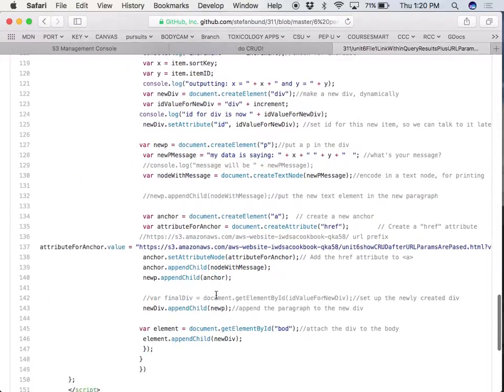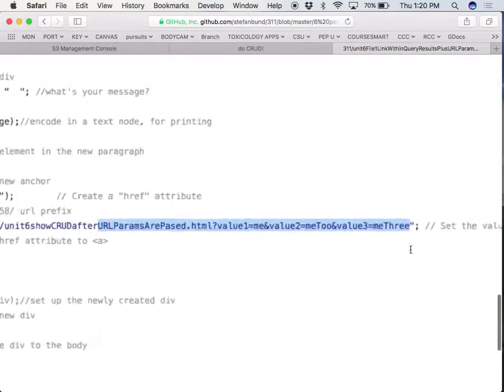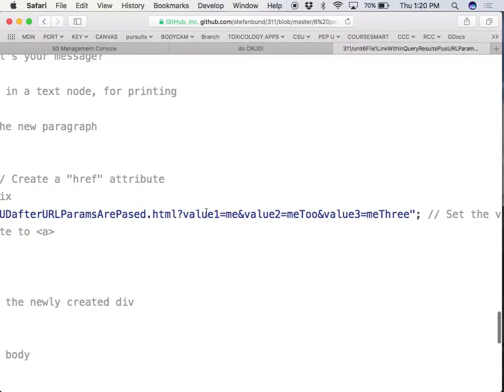So you can see here, I start with a URL. And then what I do is I take my URL and I add these parameters to the back of it. Value1 is equal to me, and value2 is equal to me2, and value3 is equal to me3.